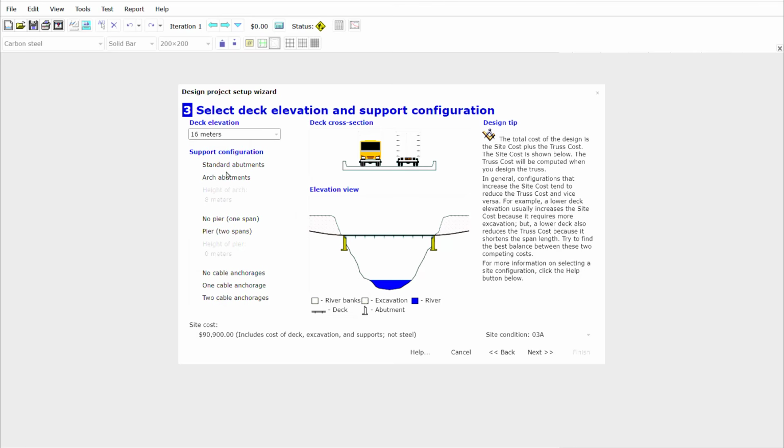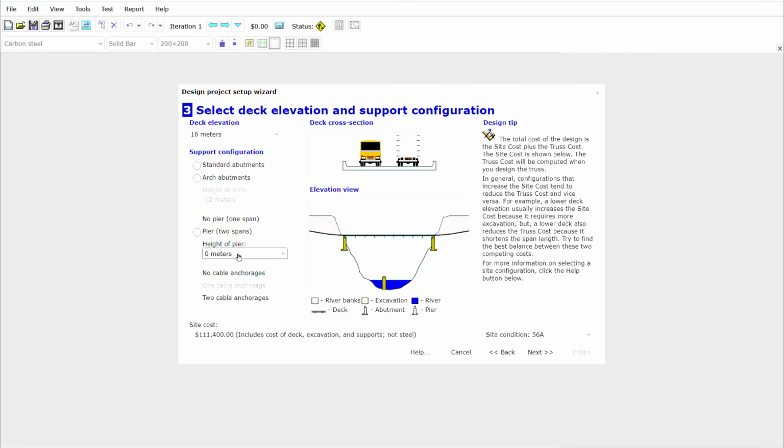Okay, decision 2. You can go with a standard abutment arrangement shown here. You have an abutment on each end of the bridge, or you could use arch abutments, and you can change the height of those. Third decision, do you want a pier in the middle of the river?